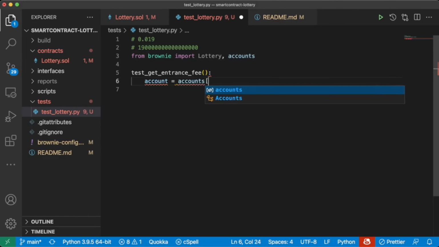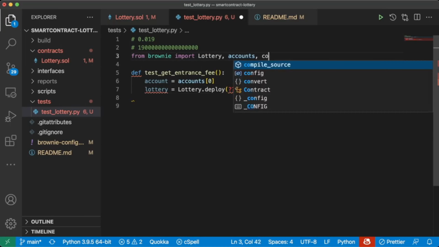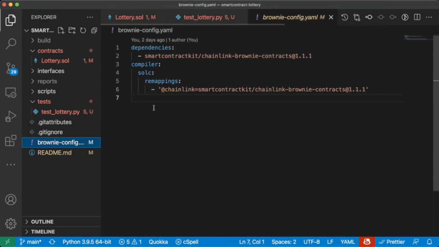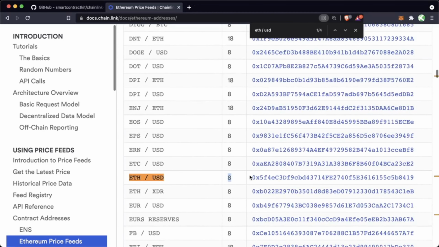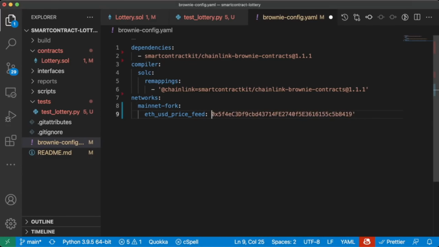And of course, we have a parameter here of our price feed address. So we're going to have to add some type of parameter here. For now, let's just hard code it from our config. And we'll go into our config and we'll start our networks flag. We're going to be working, like I said, on the mainnet fork for this quick and dirty here. We'll call eth_usd_price_feed. We'll grab the eth_usd_price_feed from mainnet, since we're going to be doing a mainnet fork here. Pop that in here.